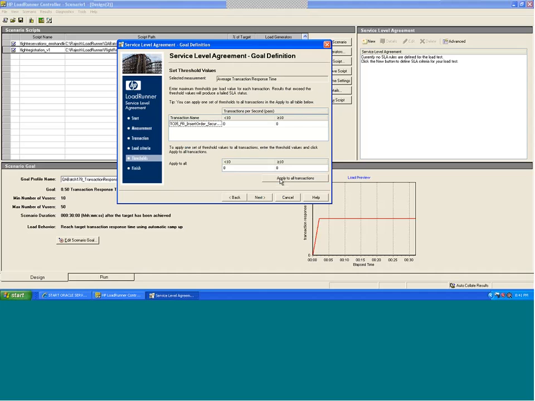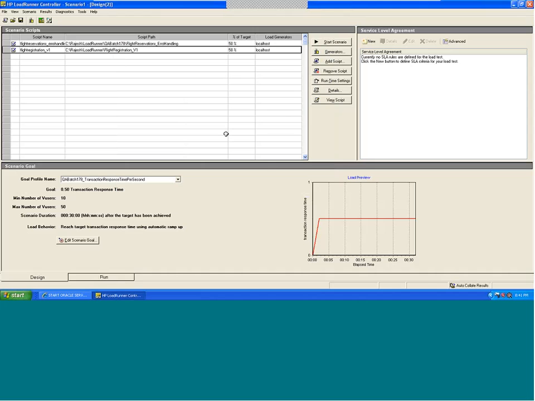Apply the same thing to all transactions, you can apply. Usually this is a pretty tricky part, we don't use this much, so I'm not going to use this. I'm going to just leave it as it is. I'm going to just concentrate on the goal, whatever goal you have decided on. Now, once we do all these settings, that's all we do on the setting part.